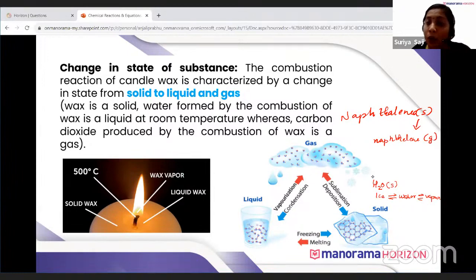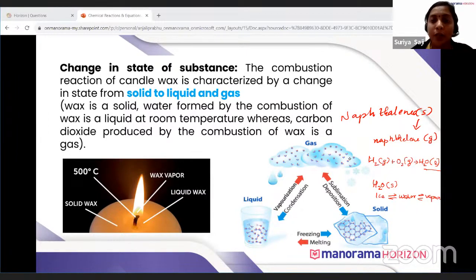And there are also other chemical reactions. Formation of water we can also take. H2, the phase is gas, right? We know that. Also O2, oxygen, is in the gaseous state. The product formed will be H2O, and H2O will be in the liquid phase. So we can see the phase change here: the state of the substance is getting changed. Hydrogen is in gaseous state, oxygen is in gaseous state, but the water formed will be in liquid state. That is also a change in state. The reactants' state is different, and the state of the product formed is also different. So in the case of water, we can give that balanced chemical equation.